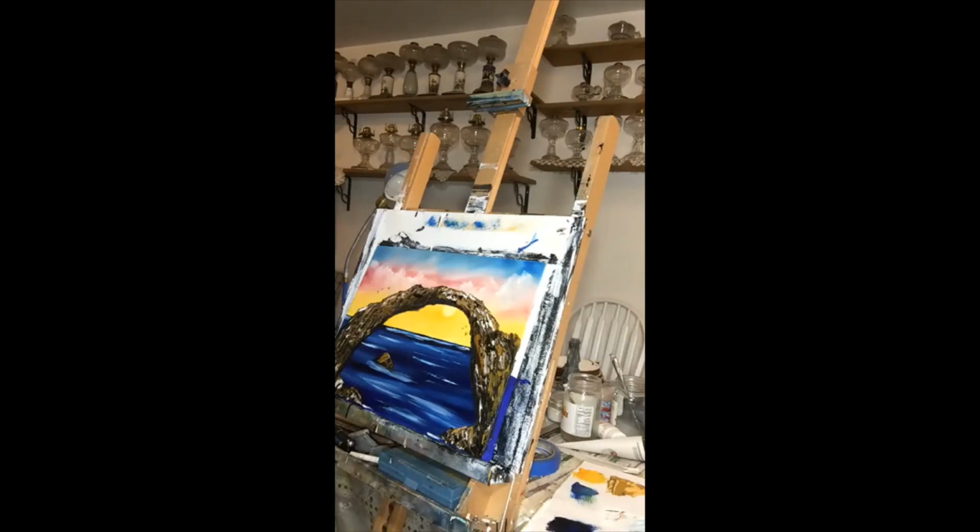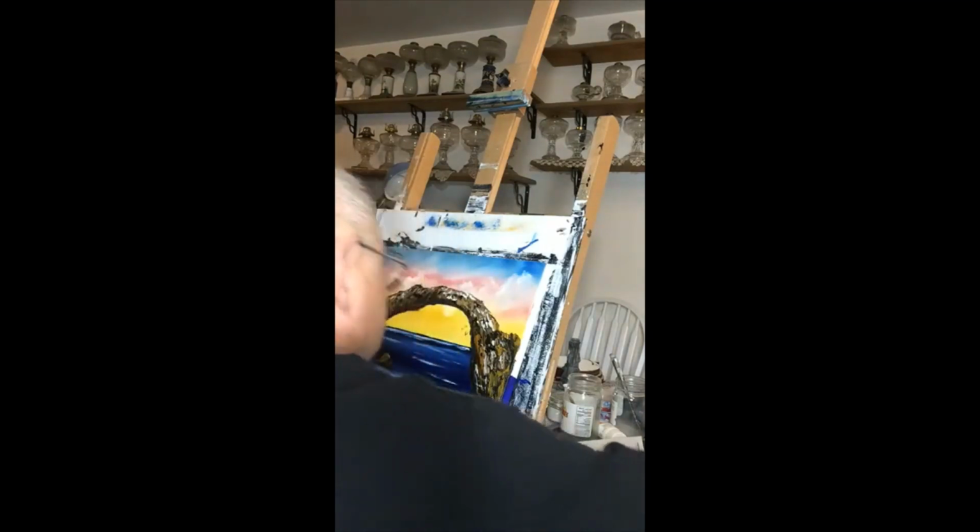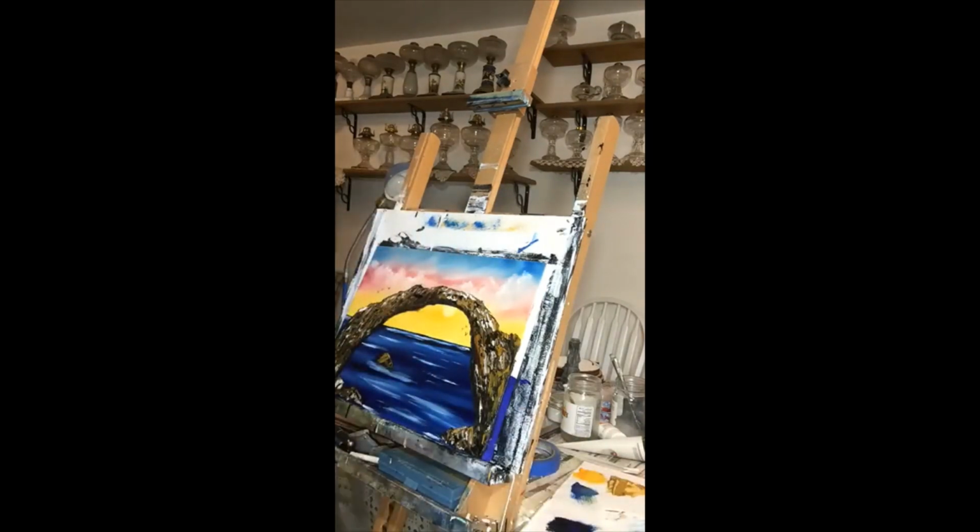And what might be cool to do with this is paint an arch like that, but have it be on a stormy sea. So that'd be pretty good.